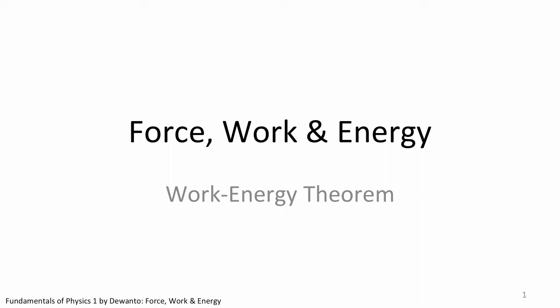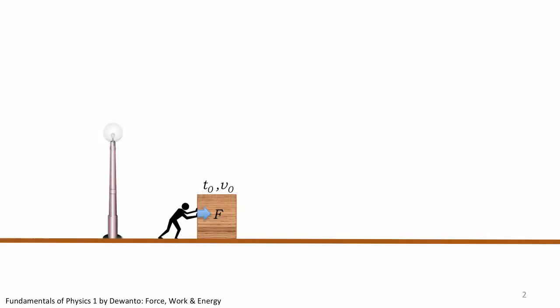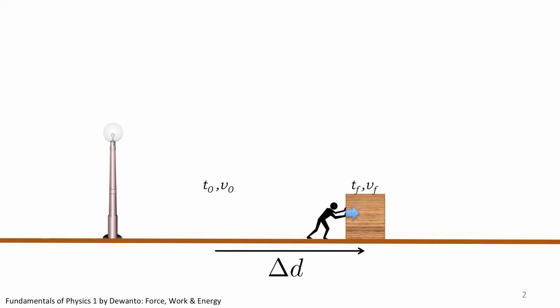So let's get back to our familiar illustration of man pushing the crate. At one moment t0, a man applies some force F to a crate which is already moving forward at speed v0. At later time tf, the crate has been displaced forward by a delta d, and is now moving at speed vf. For the sake of illustration, the crate is drawn to stop in this slide, but you can think of this diagram as a snippet of the motion. In actuality, the crate will have to continue on moving.